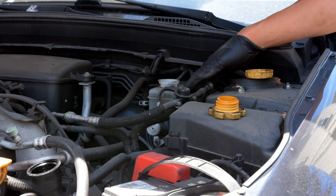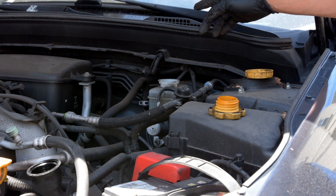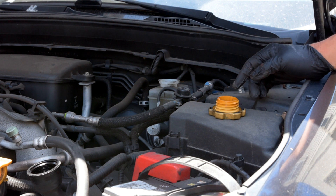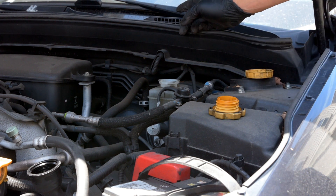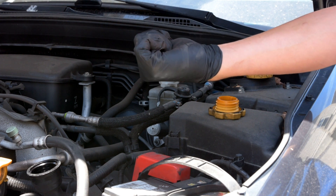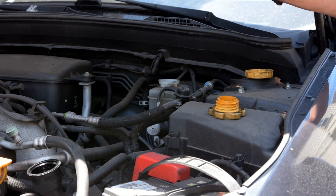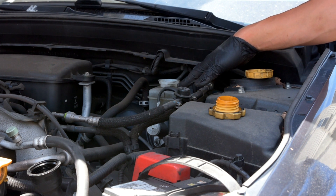Usually every couple of pumps, check it and top it off. I've always bled the brakes in order from farthest to closest to the master cylinder, so I'm going to do rear right, rear left, front right, and then front left. I'm going to flush the system so I'll be using a lot of brake fluid today. With the one-way valve, all I have to do is pump the brake pedal until it's stiff, open the rear bleeder valve, and start pumping. The one-way valve means when I release the pedal the fluid won't flow back into the caliper.